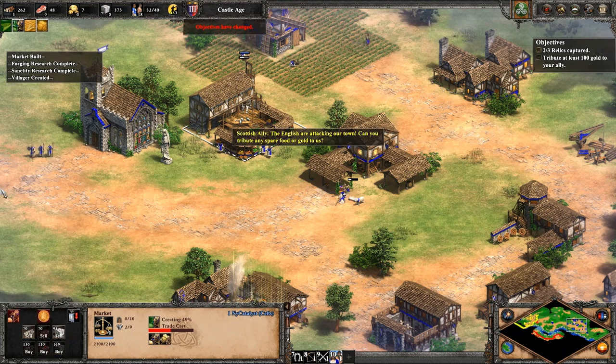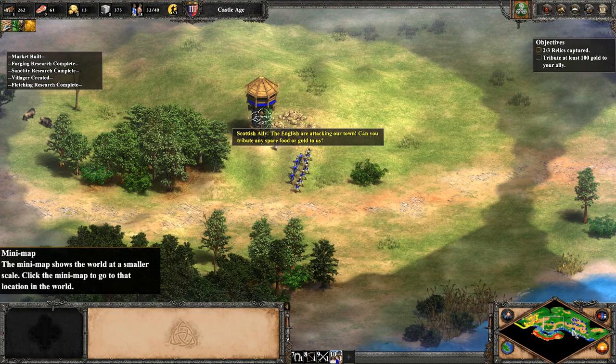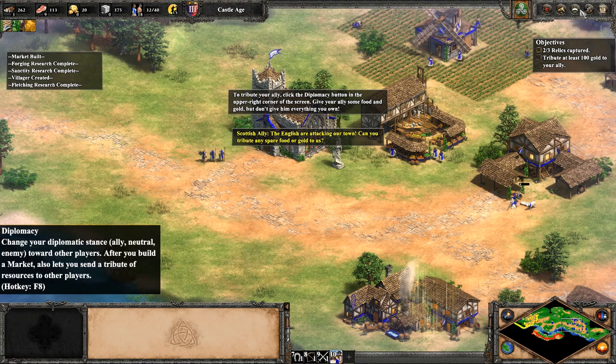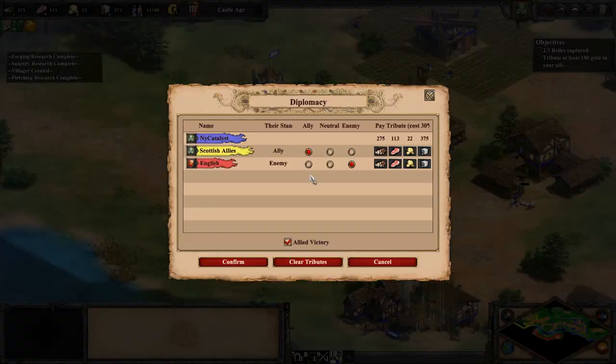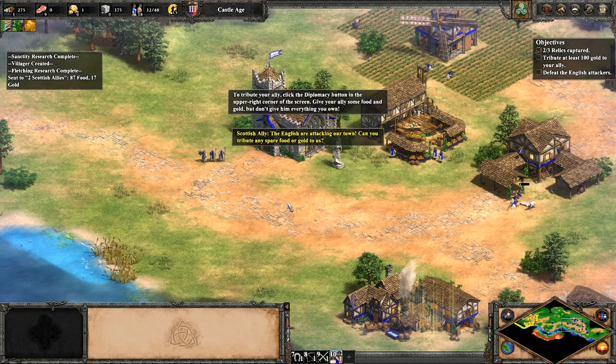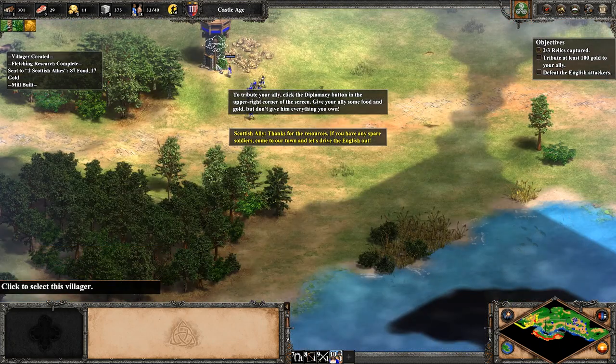The English are attacking our town! Can you tribute any spare food or gold to us? To tribute your ally, click the diplomacy button in the upper right corner of the screen. Give your ally food and gold. But don't give him everything you own. Thanks for the resources. If you have any spare soldiers, come to our town and let's drive the English out.